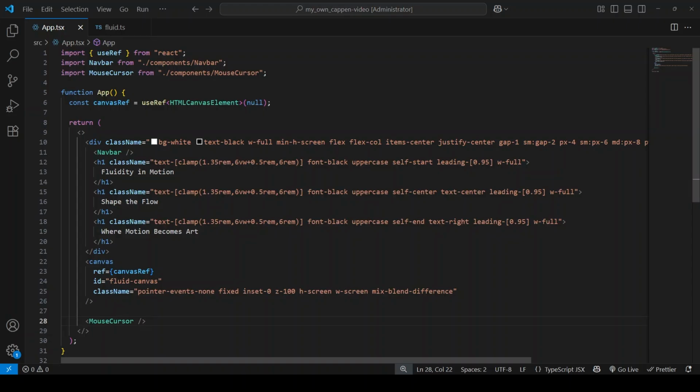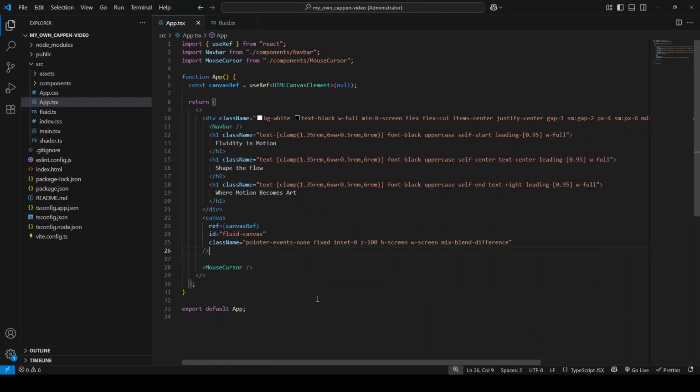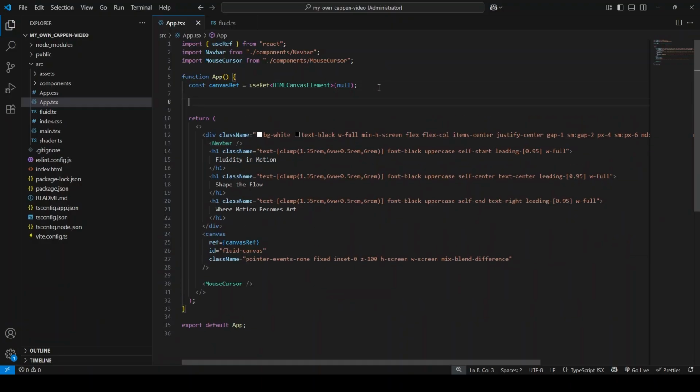All right, that's everything we need inside our fluid.ts file. Now let's go back to our app component and actually start and run the effect.